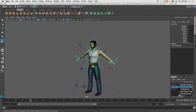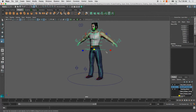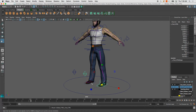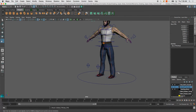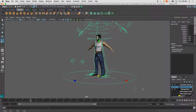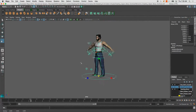Okay, so now let's do that one more time, because our global control is now frozen. Parent that, parent each foot. And that should do it. And then the eye controllers. So now that we've got our rig like this, let's go ahead and test the scaling. And it should scale like this. And that's really important that it scales proportionately. If it does not, you did something wrong and you need to fix it, because otherwise it's almost useless if you're going to try to use it in other scenes.